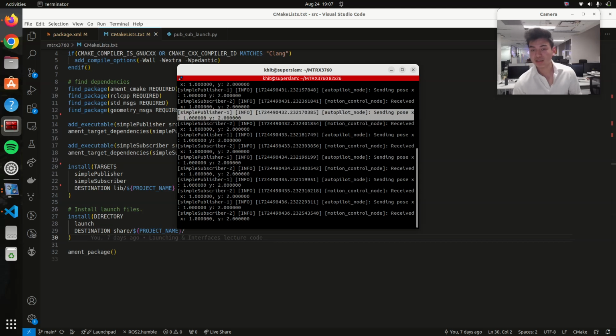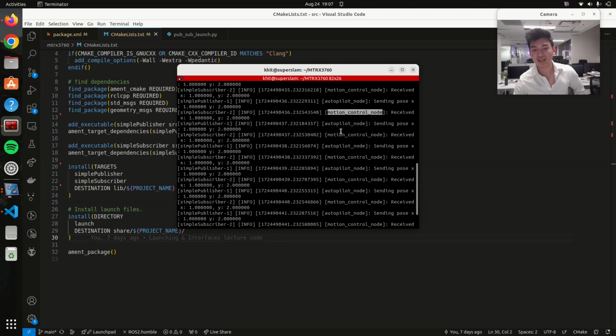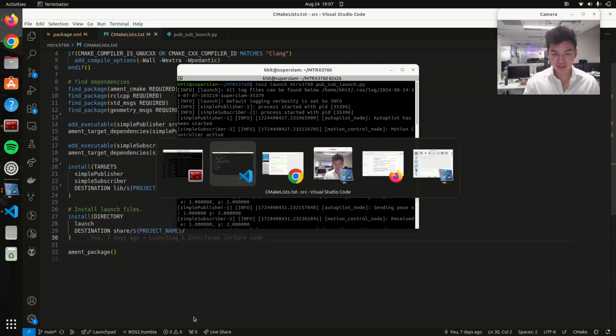The autopilot is my publisher node, and my motion control node is my subscriber node. As you can see, it started. I'm going to stop it for a second. It started at the same time. There we go. We've written our very first launch file, and we've made sure that two of our nodes start at the same time. Let's go back to our slides.